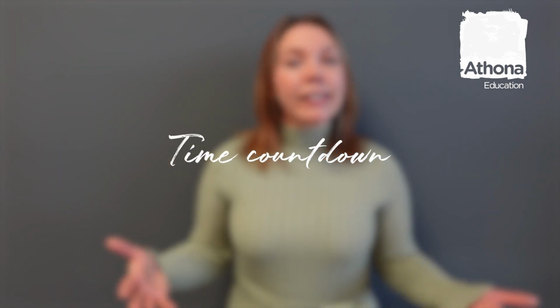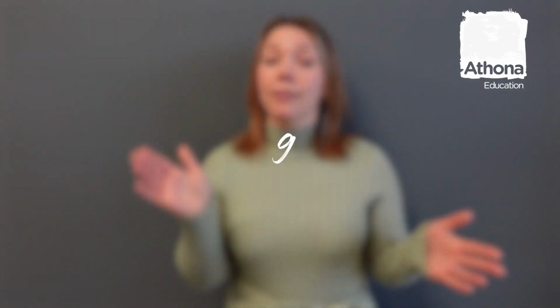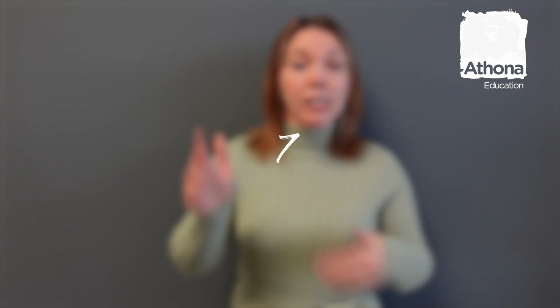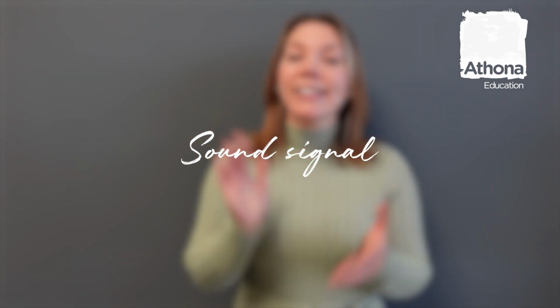You may want to use a time countdown. This indicates for children to know how long they have to do a task. You have 30 minutes to do this. You have 10 more minutes. You have 1 minute left, everyone. Or if you need a shorter time frame, I need you sat down on the carpet, you can use: I'm going to start counting down in 10, 9, 8, 7, 6, 5, 4, 3, 2, 1.